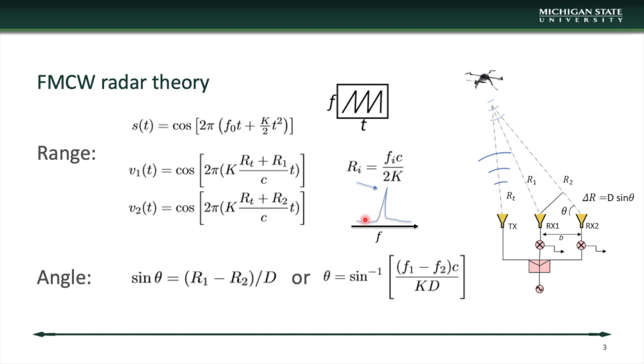This frequency response in the two receivers can be very easily mapped to range information based on the time delay. The angle information can be found through the difference in frequencies or in ranges between the two receivers. When the drone is residing at some angle theta away from broadside, the two frequency responses won't be exactly the same because the ranges are also not exactly the same. Knowing the baseline between the two antennas you can easily map these to angles and afterwards you can also map angles directly to the difference in frequencies.